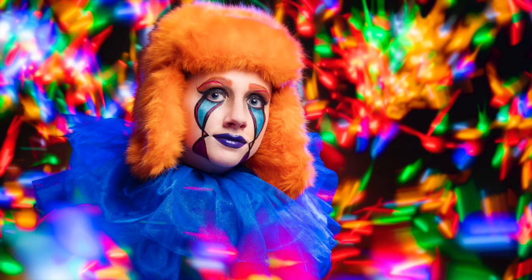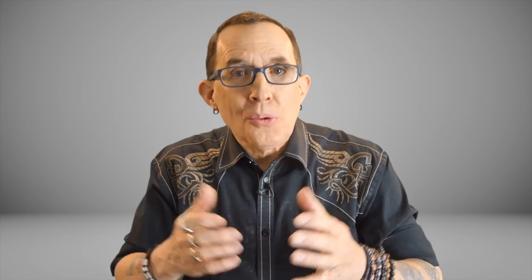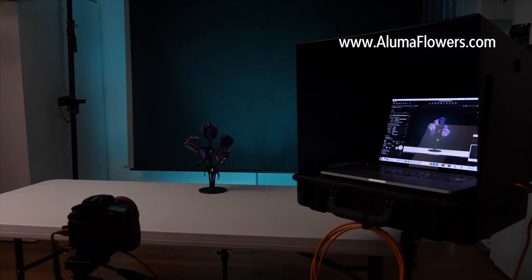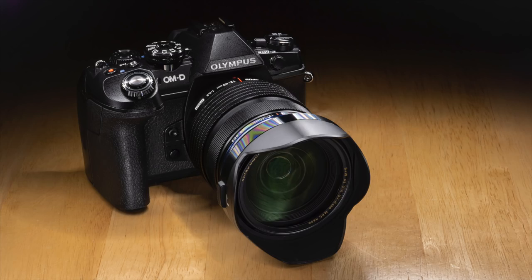Here is a version done with a black light bulb. The possibilities are truly endless — you could work with a flashlight, a fiber optic party light, or even the light from your cell phone to create a cool background. With live composite there is very little trial and error. Here is a simple product shot of an Olympus camera done with live composite. You can see that I am able to watch the light build during the exposure and that allows me to decide where I need more light. Notice that the light source is an iPhone. Live composite is an extremely useful feature in many genres of photography, not just star trails and night landscapes.